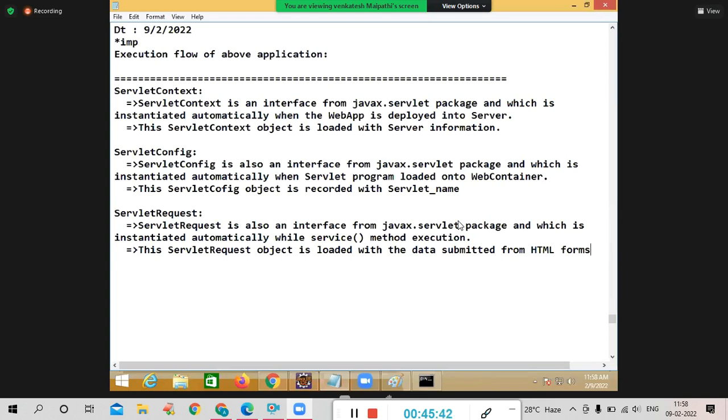Whatever the data you are submitting from the HTML form, the data will be loaded into this servlet request object. Loaded or recorded, if you can say, any one word, no problem. All are similar words.